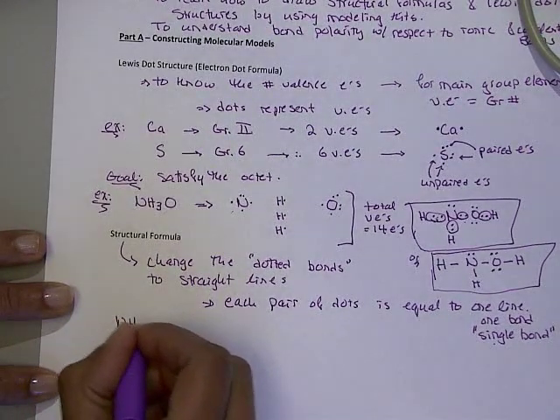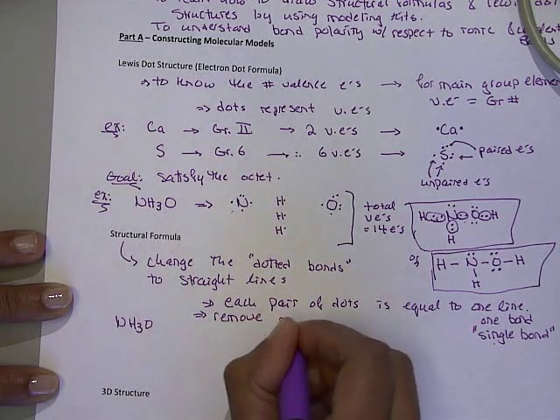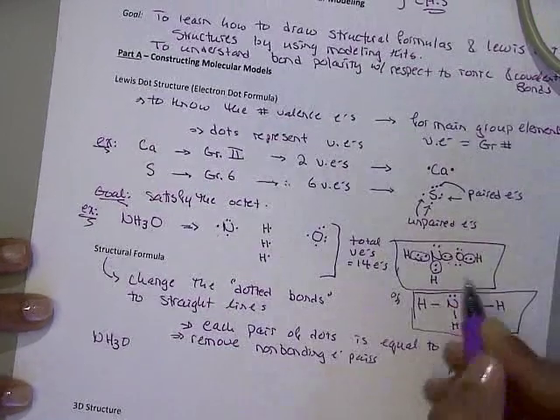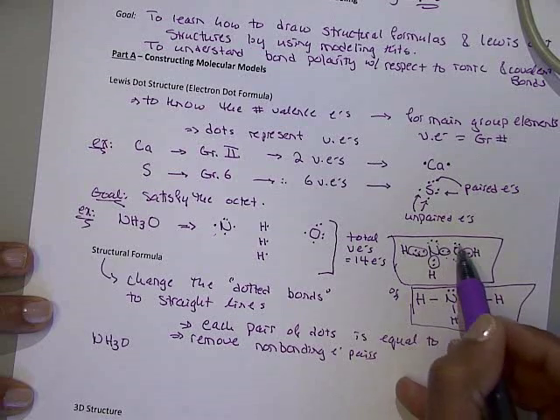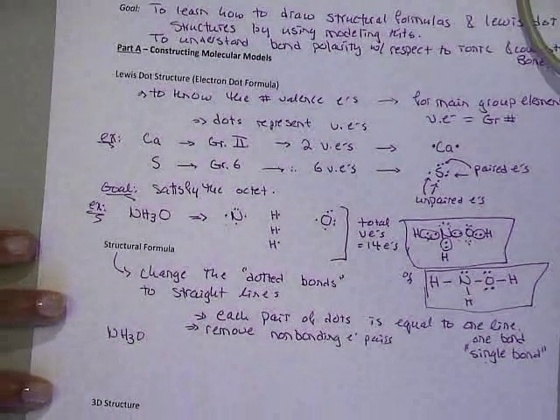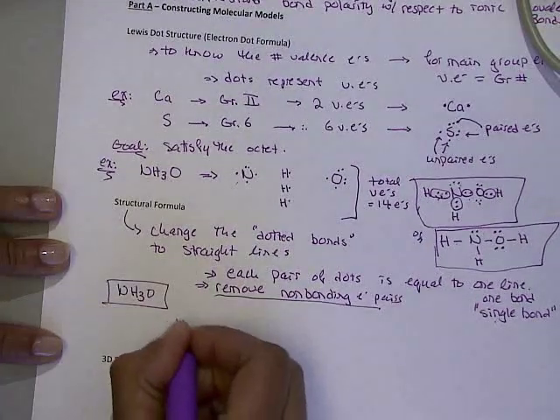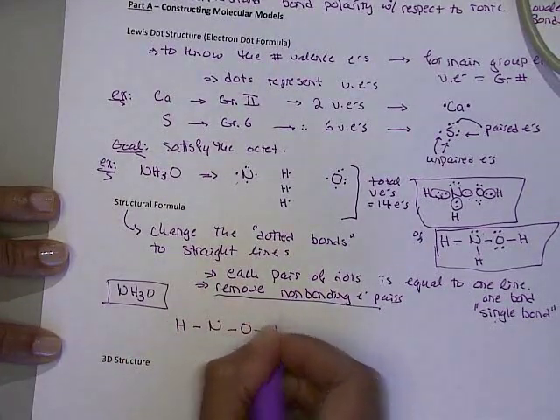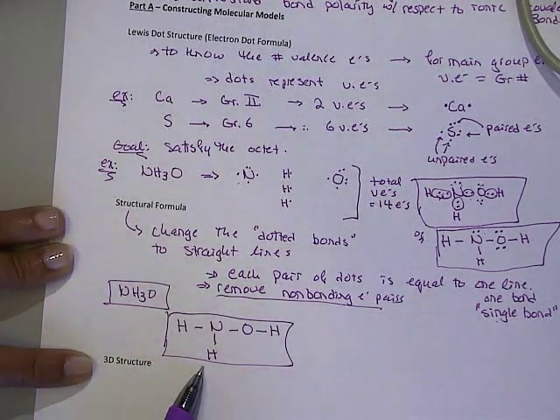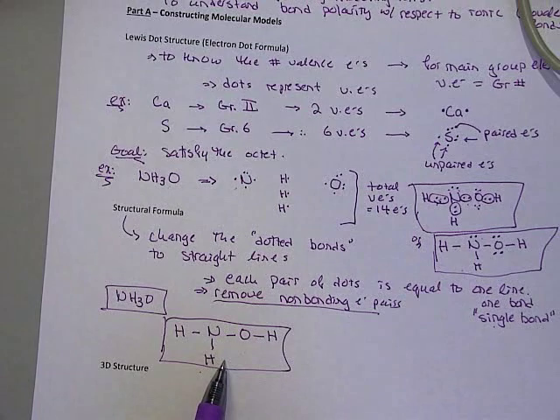So for the proper structural formula, you should actually remove the non-bonding electron pairs. Let's go back to the structure here. These here are what we refer to as non-bonding electron pairs. These between atoms are what we refer to as bonding electron pairs. So you remove any non-bonding electron pairs. For our compound here, our structural formula would simply be the following. And if you note, we removed the non-bonding electron pairs. So that's the difference between Lewis dot structures and your structural formula.